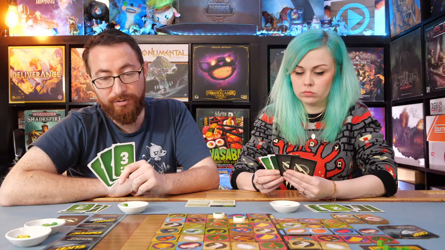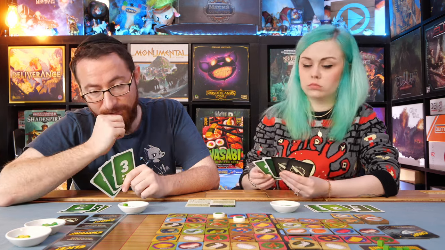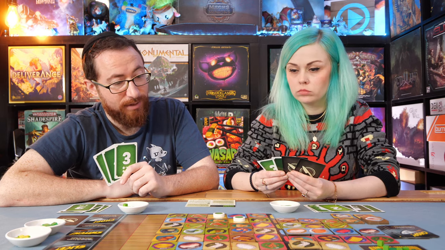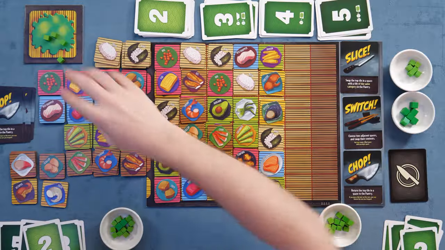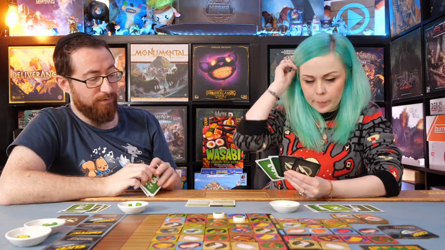I do not think I'll be able to do anything, unfortunately, because I would need a lot more stuff happening. If I had any recipe cards, but I don't think there's much I can do. You know what I can do? I can go ahead and do nothing, and then take the four wasabi over here. Okay. Decent last turn. And that's it. You have one more turn.